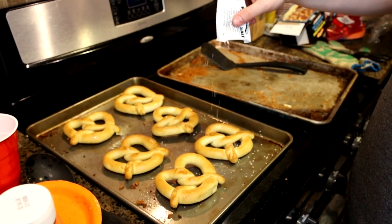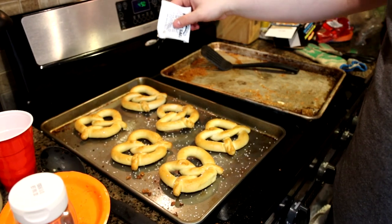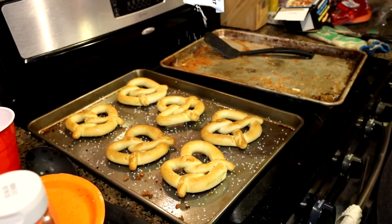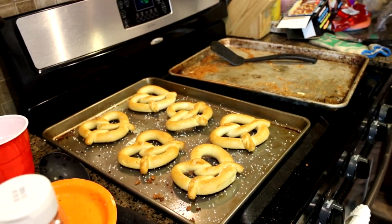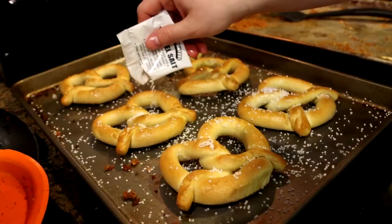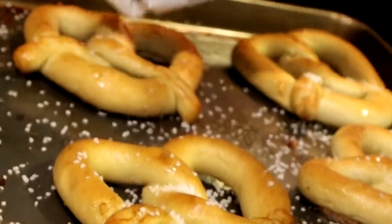Salt, salt, salt. None of it's getting on top. Salt, salt, salt. None of it's getting on the pretzel. This is how this has always worked. I've been eating these super pretzels my whole life, and the salt never sticks. They need to be more moist. I think you've gotta put the salt really close to the pretzel. Moisten it more!